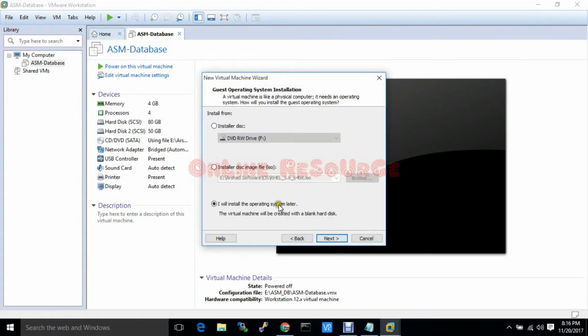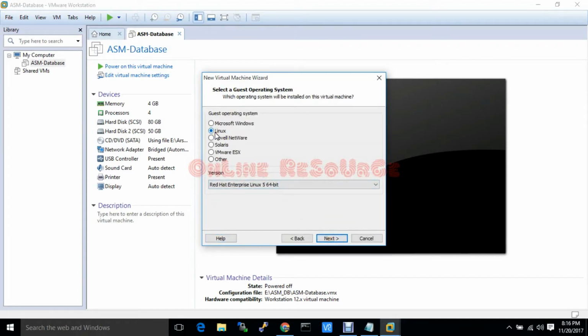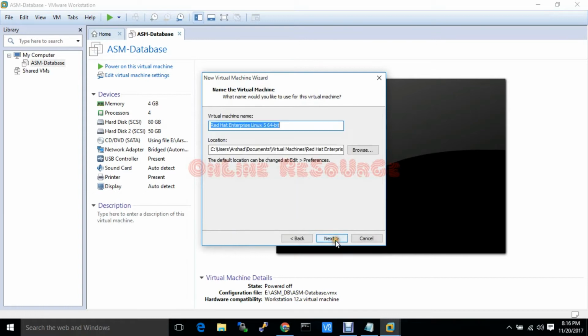Choose typical, recommended, and I will install the operating system later. My operating system will be Linux, Red Hat Linux 5 64-bit. Now you have to give your machine name. You can choose any name.